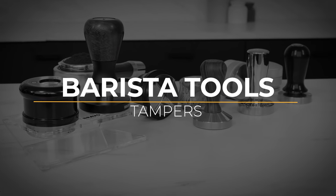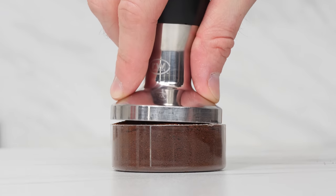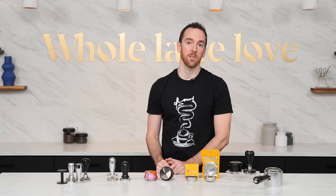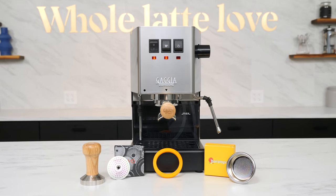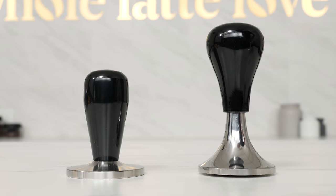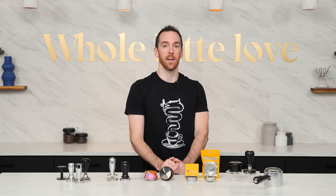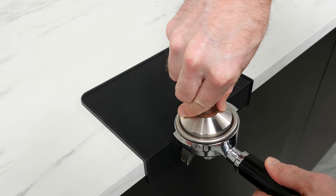If you're just starting out or working on a budget, the bare minimum you need to compress the coffee in your basket is a tamper. Many home espresso machines come with something like this — a kind of flimsy plastic tamper. If you're investing the time and money to get into home espresso, do yourself a favor and upgrade to something a little more substantial. There's a wide range of options available. Different tampers can come with different shaped bases, most often flat or slightly convex. I haven't found one to be noticeably better than the other, so the shape you go with largely comes down to personal preference. What does matter is pressing down straight and level, and because you'll be using a bit of force, it's always best to use a tamping mat or station to protect your countertops.